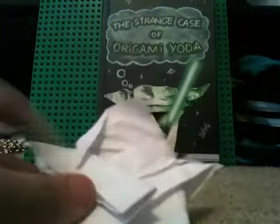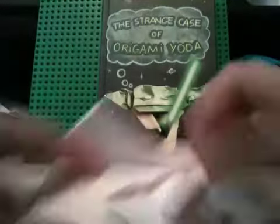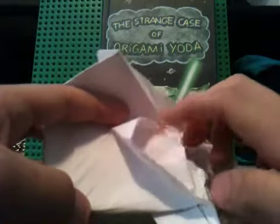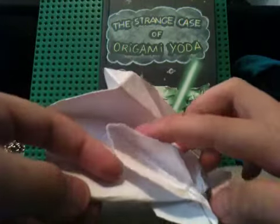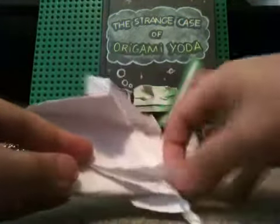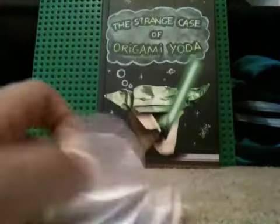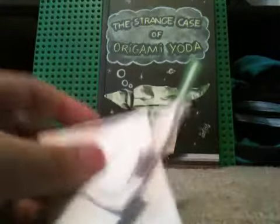And then do the exact same for this one. Okay, there's your triangle. Pull it, wait. Like that. Squash. And then you should get that. And just pull down the head and you make the exact same pleats that you normally would.